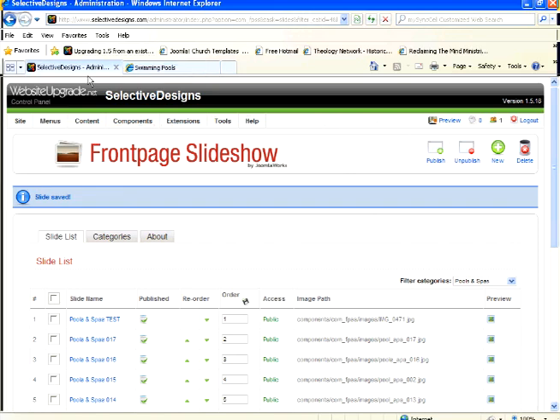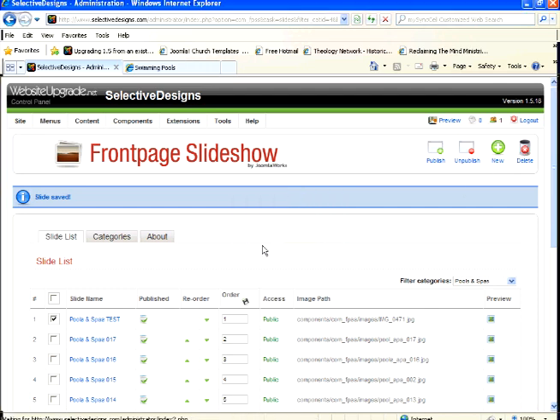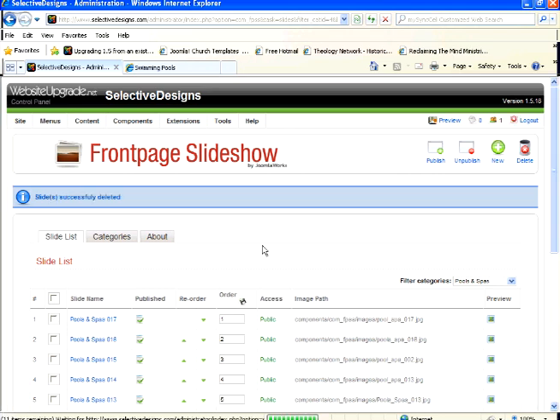Now I'm going to show you how easy it is to delete one of these. We don't want to keep this pools and spas out there, but say for some reason I don't want to keep this. I just check it and go up here and say delete. It asks me please confirm. I say okay, and it deletes that picture out of there. I'm not sure how long it takes. It may take another 60 seconds, or it may do it fast. Oh, did it pretty fast.